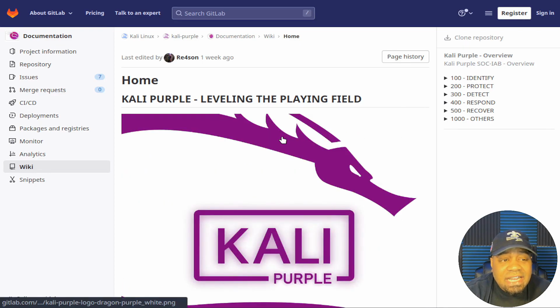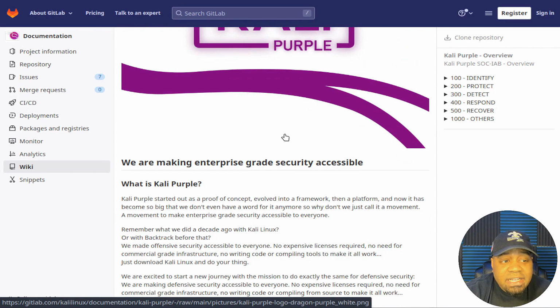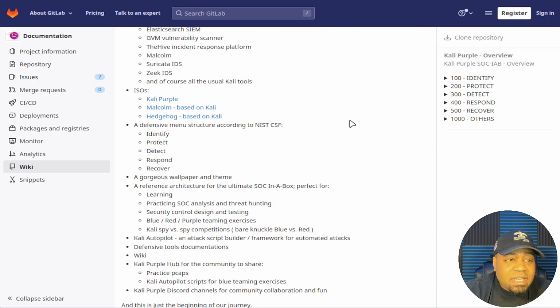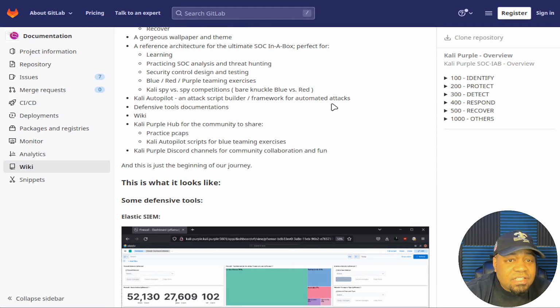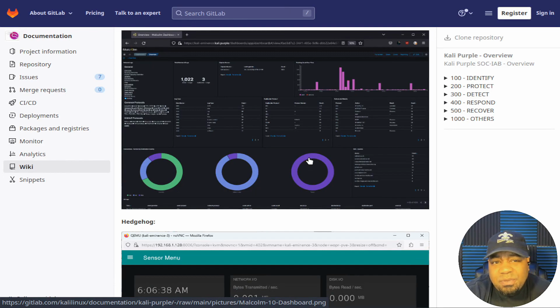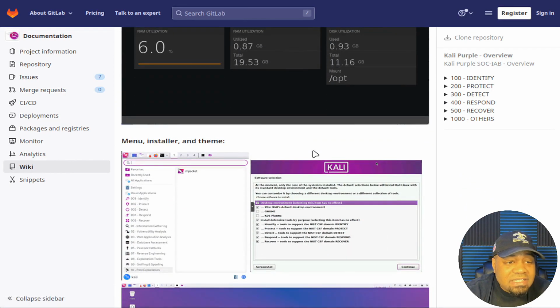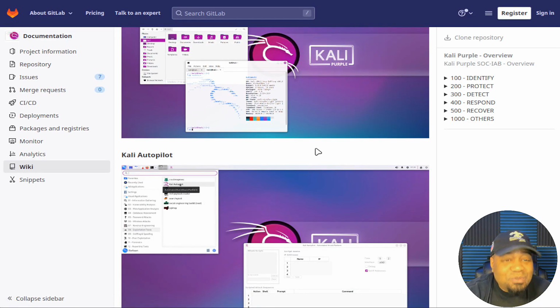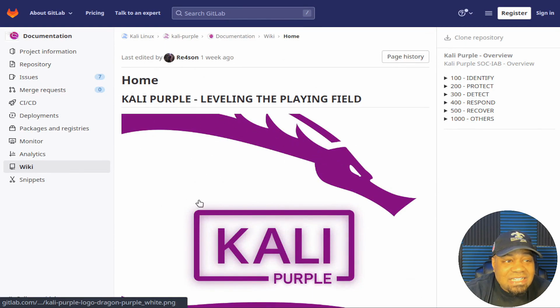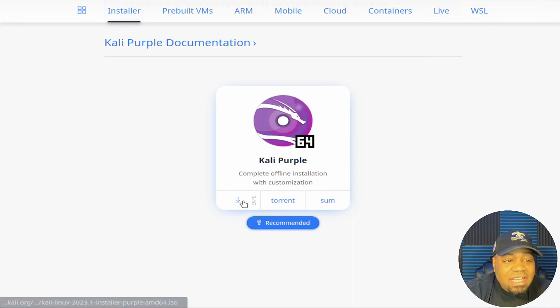Now, if we click right here under Kali documentation, this will take you to the documentation or the wiki page for everything Kali Purple. I just wanted to show you guys this. It covers a lot of the tools that are included, as well as a couple of ISOs. It covers pretty much everything you can look to see within the purple flavor of Kali Linux. And these are some of the tools. I think I showed this in my previous video where I talked about this latest release. But let's hop over to my virtual machine so I can walk you through the full install. Like I said, this has a lot of information for you, but all you have to do is download it.